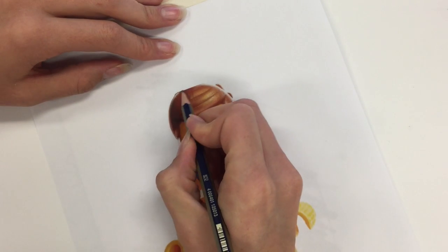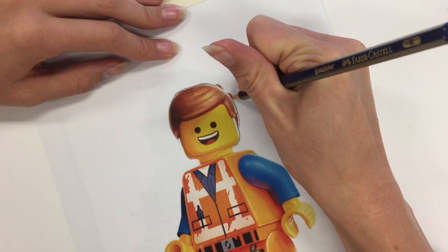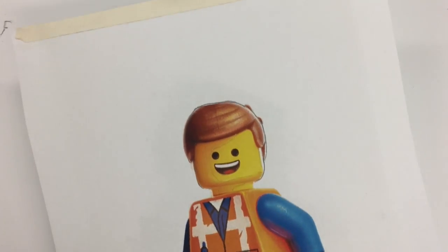So this might take you a whole lesson to do. That's okay if it does. You need to be working nice and slow and making sure you're getting the best result possible. So I'll leave you guys to do everything. Can you please be lifting your paper and checking as you go to make sure that you're transferring absolutely everything.